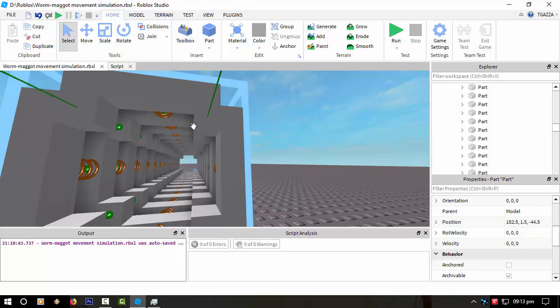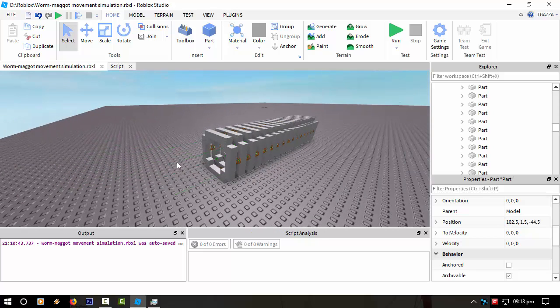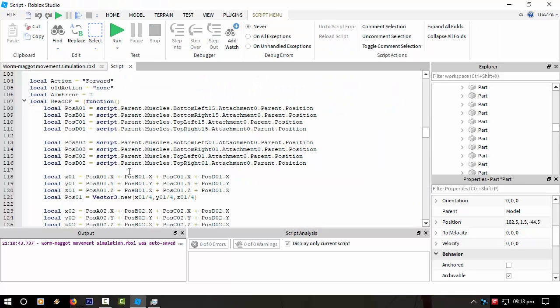Find out the average between those 4 points, and then use a C-frame of those 2 points, starting with the head pointing towards the tail. But then I use the reverse of that to get the forward motion. I could have done it the other way round, but it may mess up.